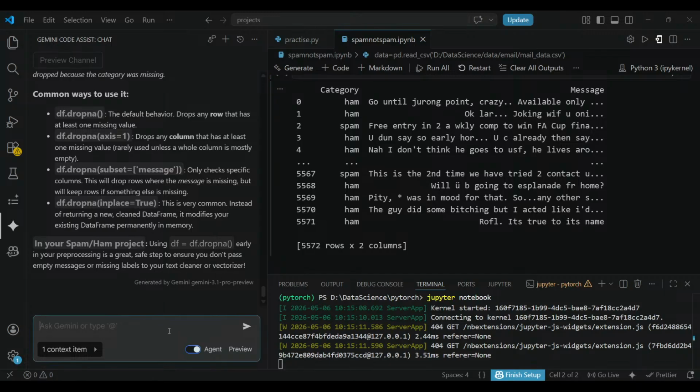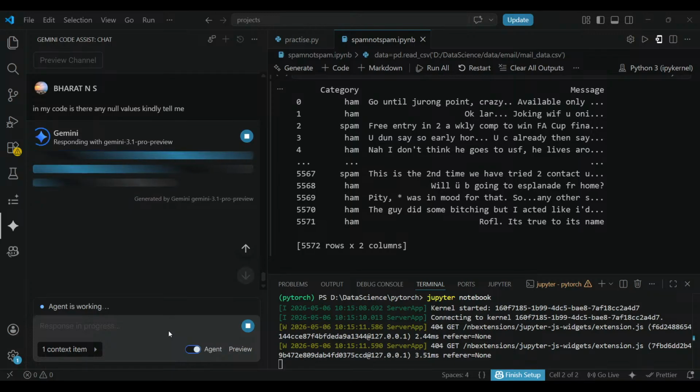Let me ask, because I have a doubt whether I'm doing it correct or not. Let's ask in my code, is there any null values? Kindly tell me, because I have a doubt here. For me it's showing just the same thing.